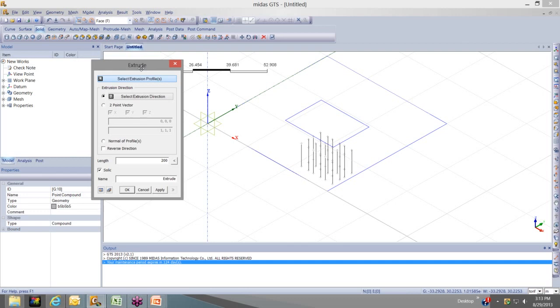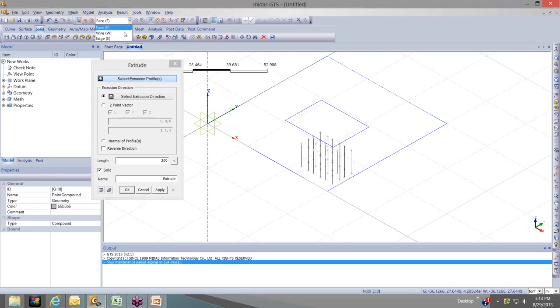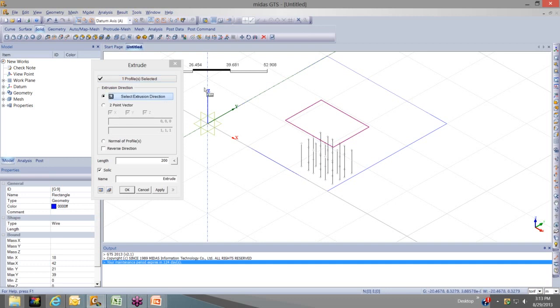What you need to do now is select your extrusion profile. First we're going to select this wireframe here. But as you can see, I can't really select it right now. I'm going over the line, but the program is not highlighting, which means I can't select it. So I need to go to this option here, bring down this drop-down menu and select wire instead. This is your selection menu or your selection filter, and this will tell the program what type of elements you want to select. Now I change it to wire, and as you can see, now I can select the rectangle as I'd like. So now just click on that, and then select the extrusion direction, which will be the Z direction.